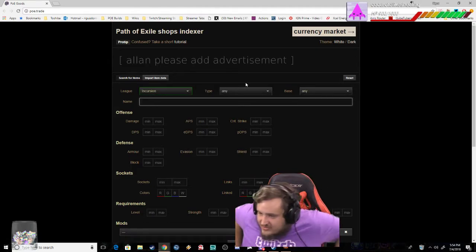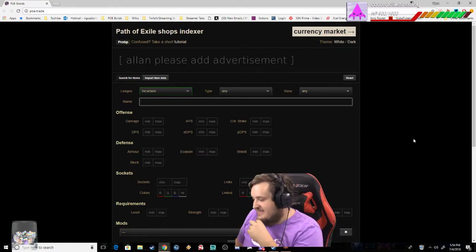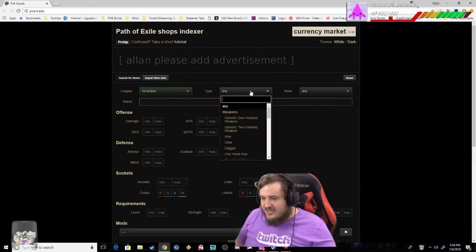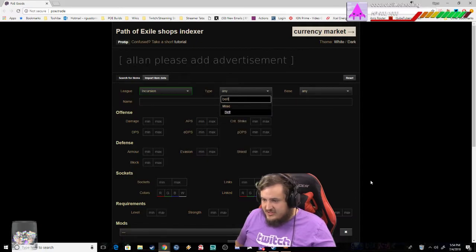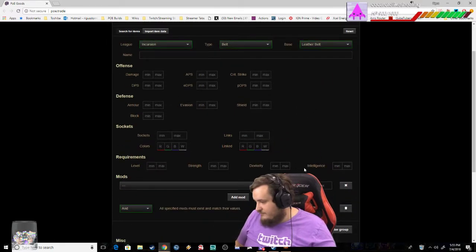I'm gonna show you how to search for something. I'm just setting this up so I can show people how to search for gear fairly easily. So you go in here, say you want a belt. You just search belt. And if you want a specific base, I usually go for leather belts just because you tend to get a lot of life on them.